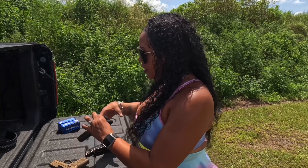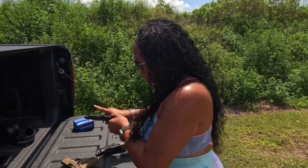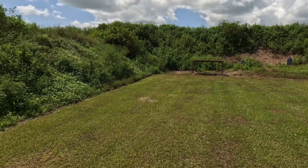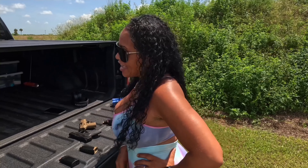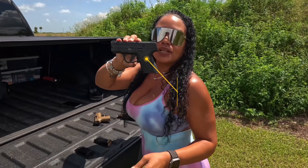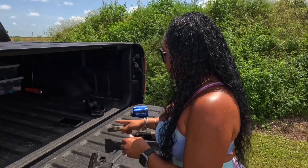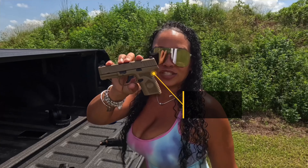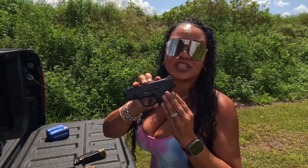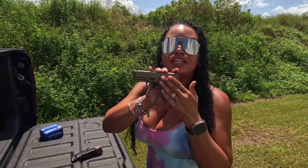Let's do a quick clear check — this pistol is clear. We are at the gun range, just want to make that clear. So what we are talking about today: the Smith and Wesson Shield Plus chambered in nine millimeter, as well as the new FN Reflex, also chambered in nine millimeter. They are both carry pistols, and the Smith and Wesson is one I carry — it's in my rotation. I enjoy shooting it very much. If you missed my initial review on the Reflex, make sure you go back and check that out because I really enjoyed that shoot too.